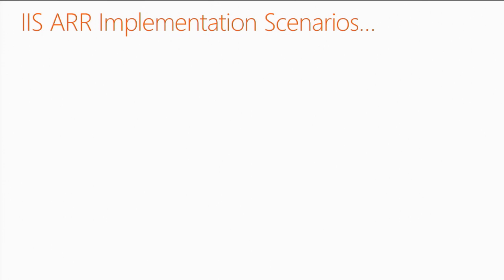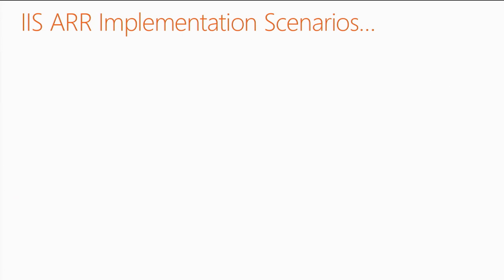Now I'll just talk about some implementation scenarios, okay, at a very high level. You might be thinking, okay, what's so great? You just put IIS ARR in a DMZ and then it's a reverse proxy. These implementation scenarios are unique in the sense that they've come about from discussions that I've had with customers. This is not something I'm telling you as guidance that you have to follow. It is just food for thought. So when you're sitting down sometime, if you have a lot of free time, think about this.